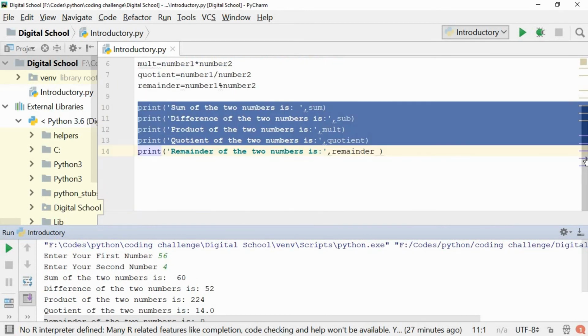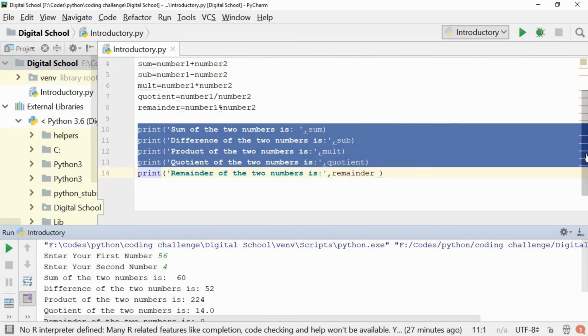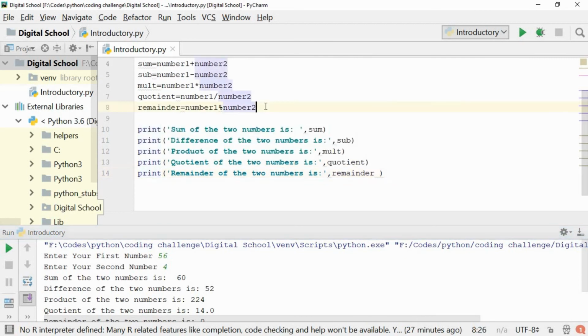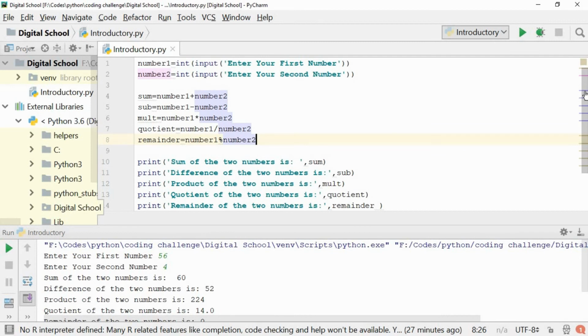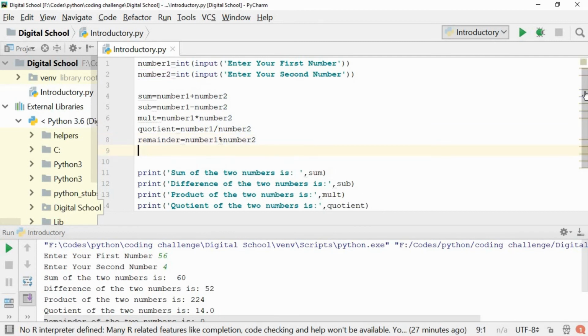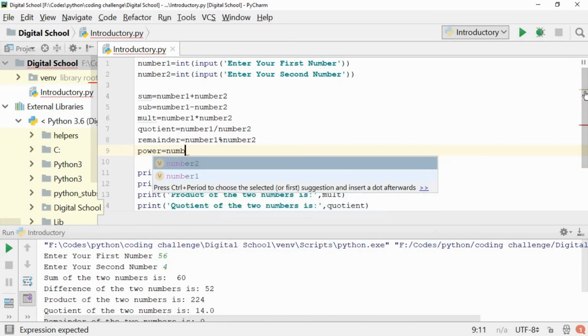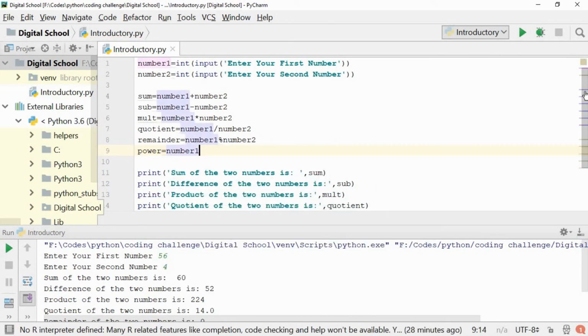And one more thing you can do is obviously find the power, right? As I have told you, you can simply use number 1 to the power, and the symbol for that is 2 asterisks, and then to the power number 2.